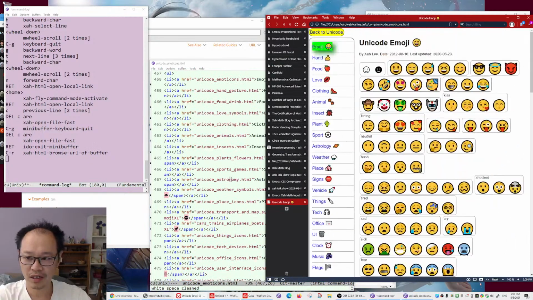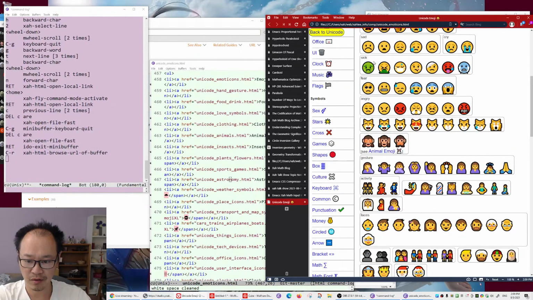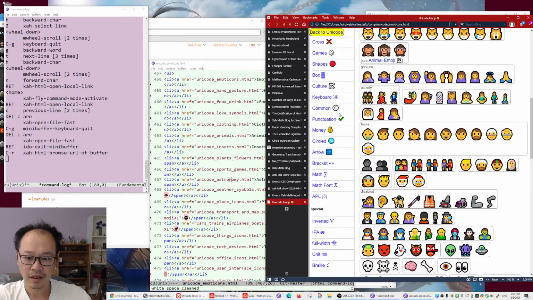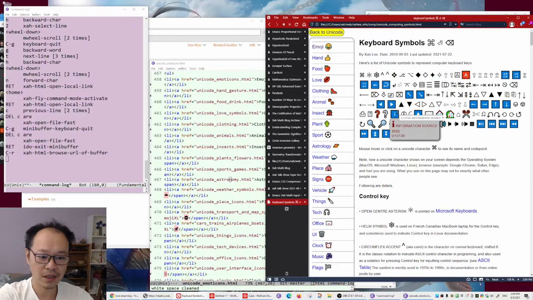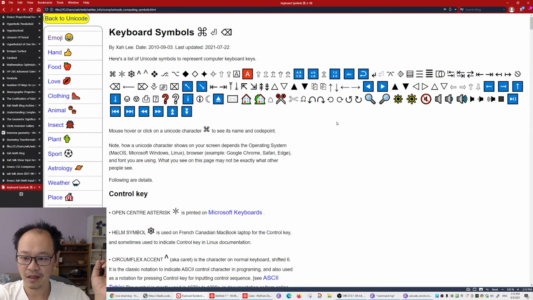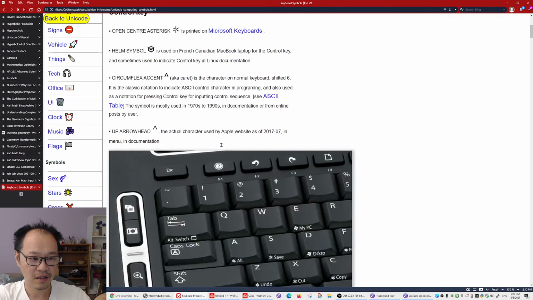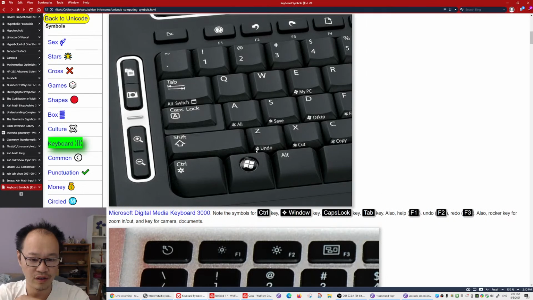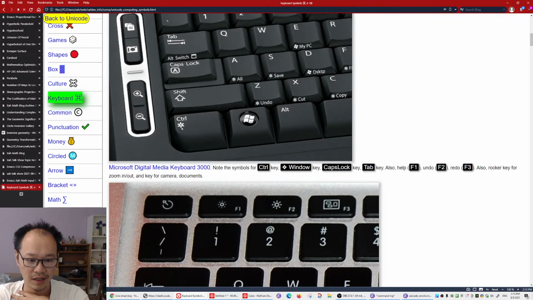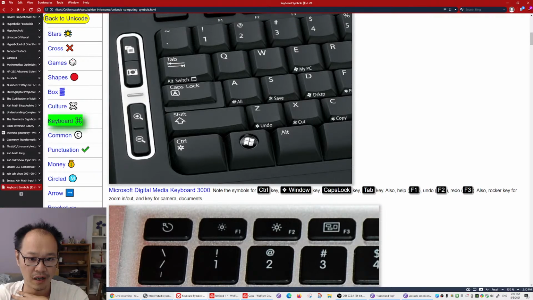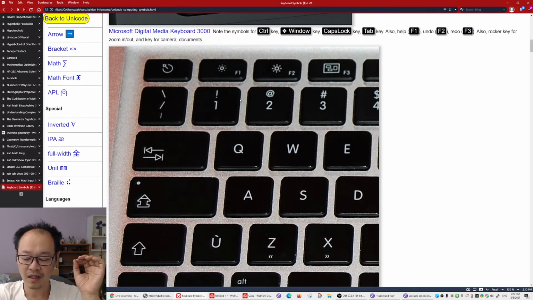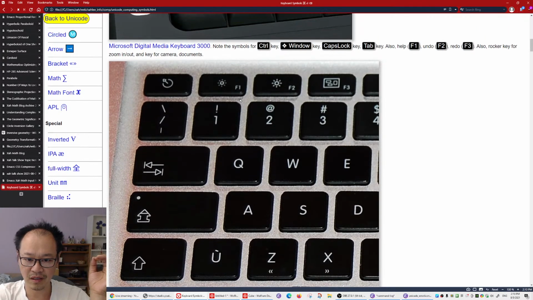Okay, so Unicode, you can see, search for Xah Unicode, you can find my Unicode page. Then let's go to keyboard. Okay, let me show you. This is a very interesting topic. So on this page you see all the symbols used for the keyboard labels. You can see, let's go down so you can see all the, and I include photos, the Windows logo key, the Windows Microsoft keyboard, they use a particular symbol for control key, which looks like an asterisk. Okay, so you can see then there's symbols for zoom in, zoom out, for turn on camera, for documents, for cap lock, and you can see the study of symbols on keyboards, symbology, and Unicode.